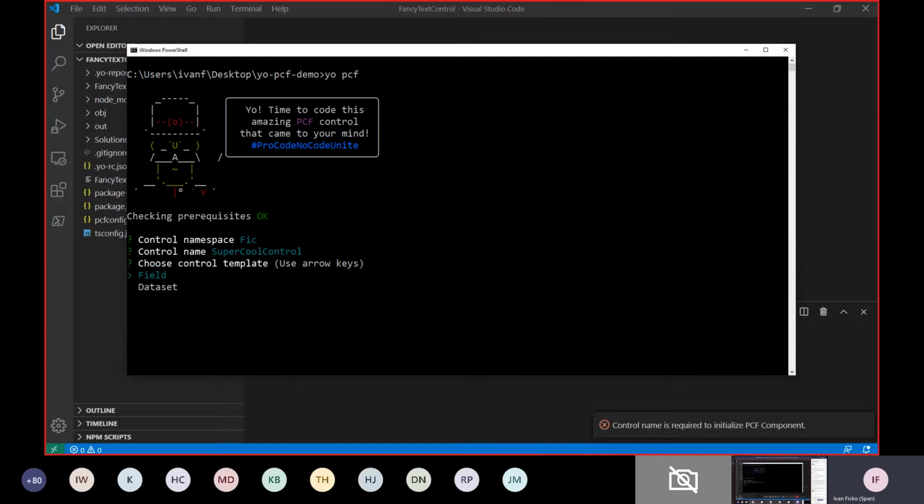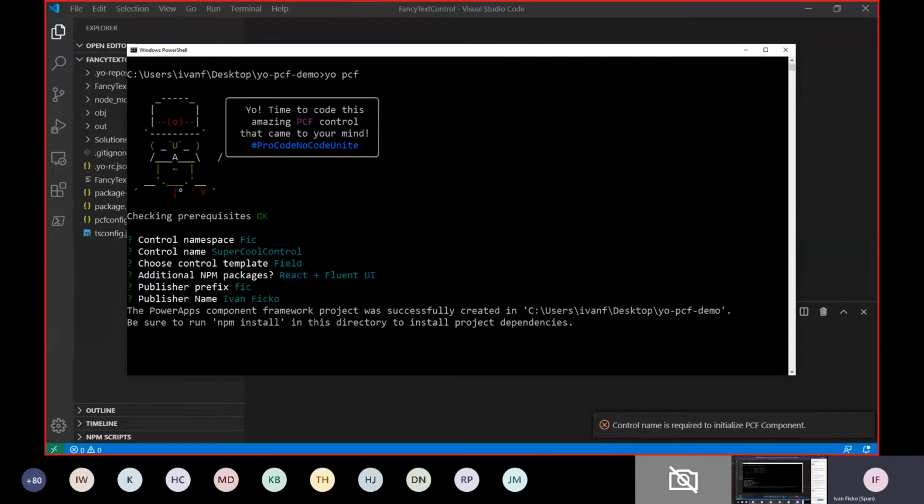I want a field, I want to use React plus Fluent UI. Okay, it's publisher prefix, publisher name. Boom.